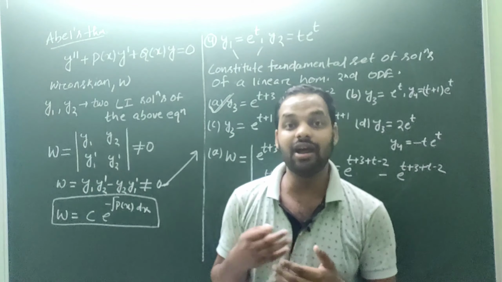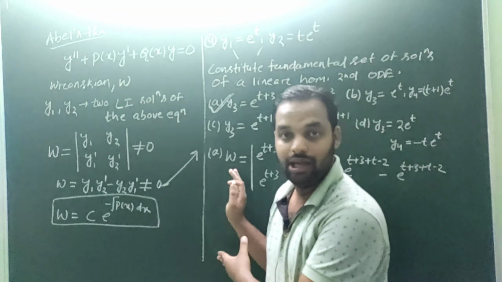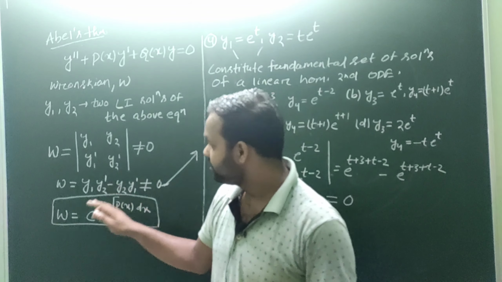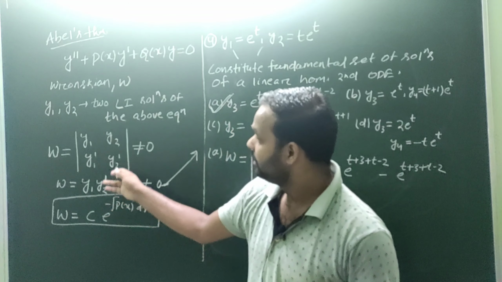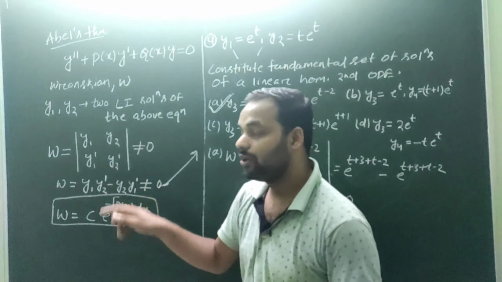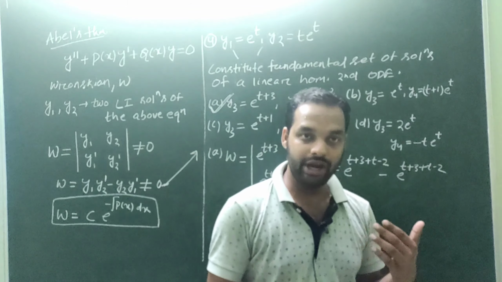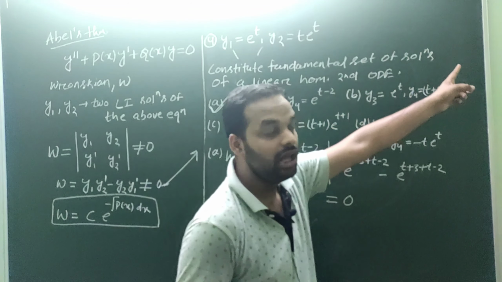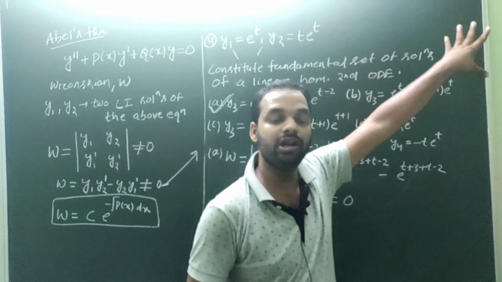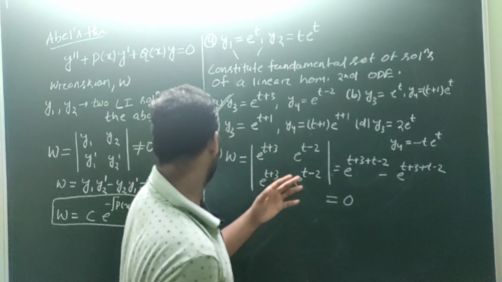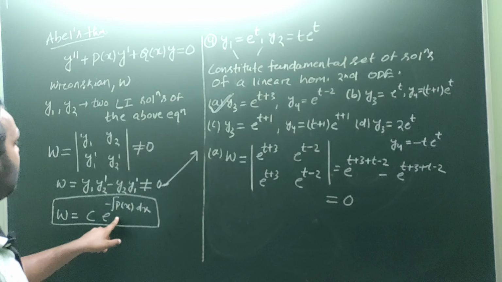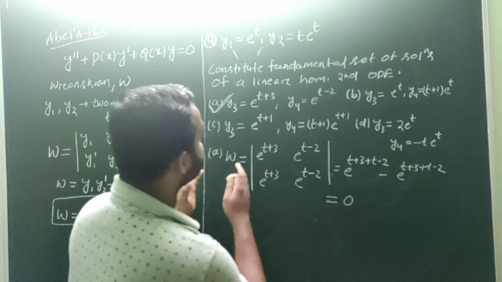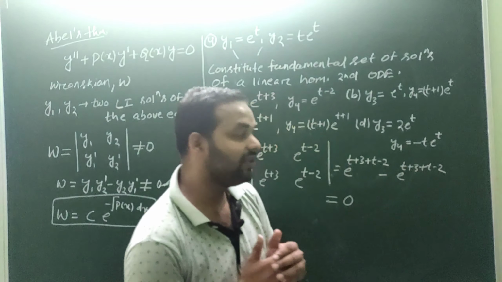These are the concepts of Abel's theorem. The question maker can ask you to find simply the Wronskian, as we saw in the first two examples, and in the second two examples I used this concept. First we find the W value using this one, then equate it to this one, and then we can find the second linear independent solution. Another way is to check the options. In the third question, I wrote 4 options. You can simply check the options, see which one gives the non-zero value or which gives this Wronskian. This is the way to use Abel's theorem in differential equations.